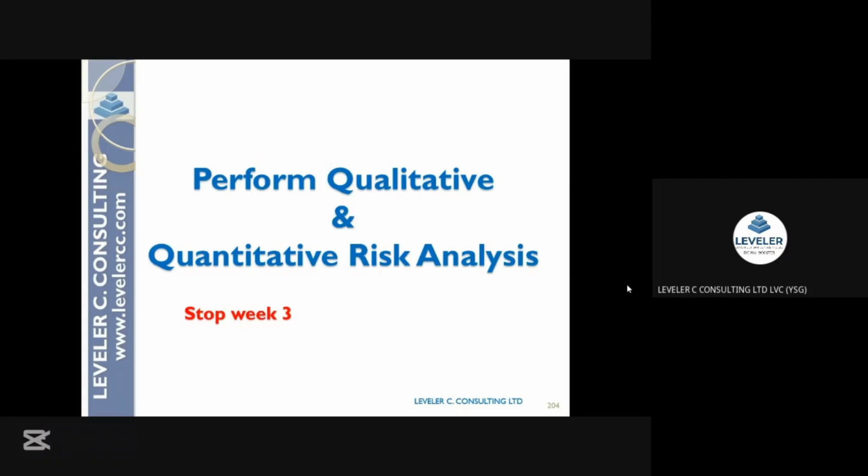Yes. So now, how do we perform qualitative and quantitative risk analysis? How do we perform it? We must first understand what qualitative and quantitative mean. Qualitative told us that the risk in the first daughter is high. Quantitative told us that if we sit down and actually calculate, we'll realize what it will cost us to marry the first daughter. The actual amount, that's what quantitative is talking about.